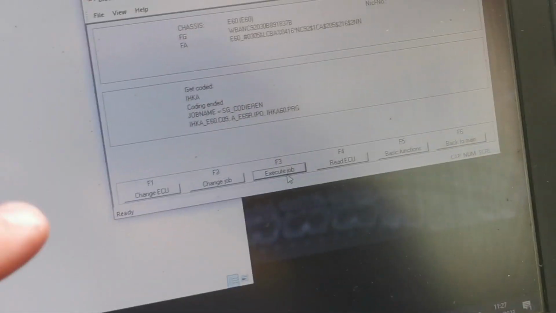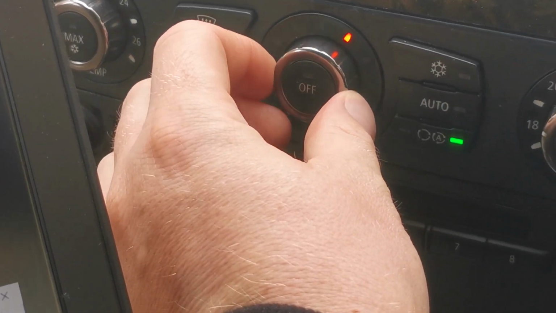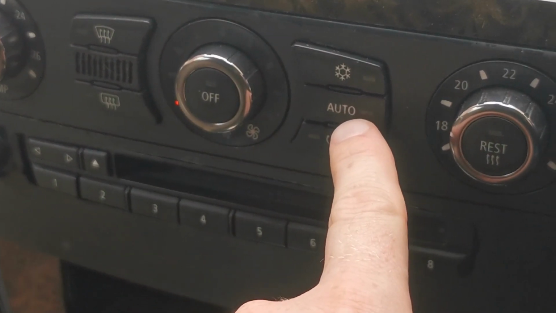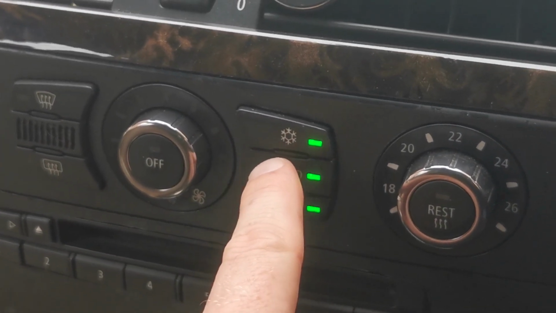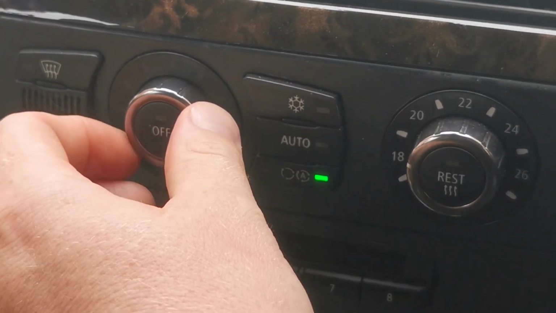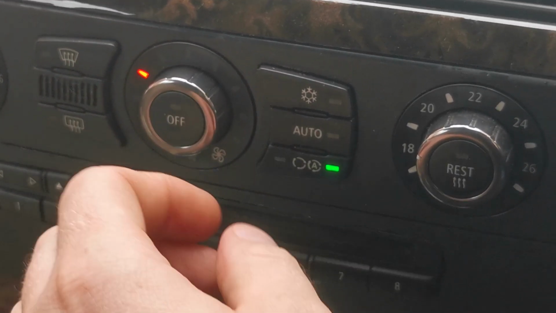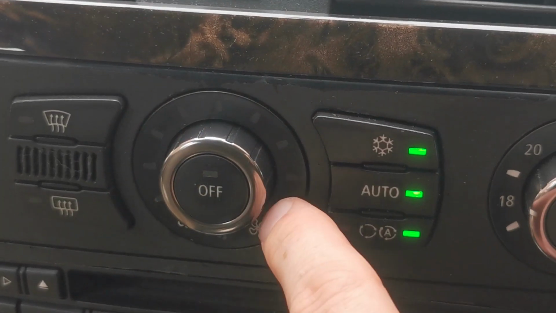Okay. I just wanted to show you because there are two different names in the programs. Anyway, it says coding ended, and upon reset for a second, you could see it. Now, if I hit auto, see what happens. The air conditioning turns on by itself, and there is no indication around the dial.